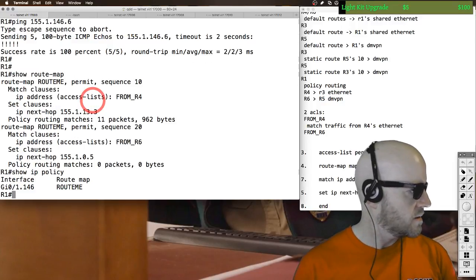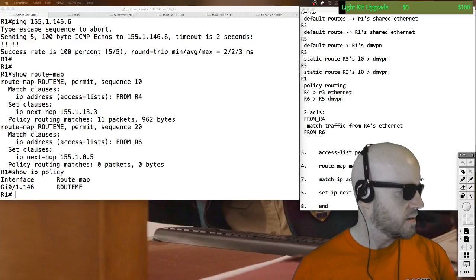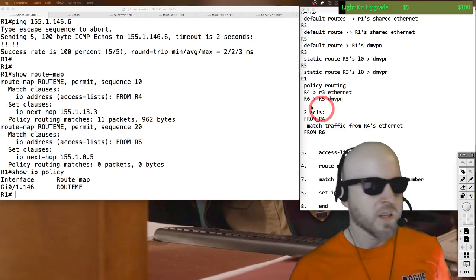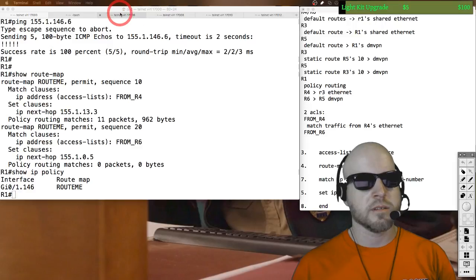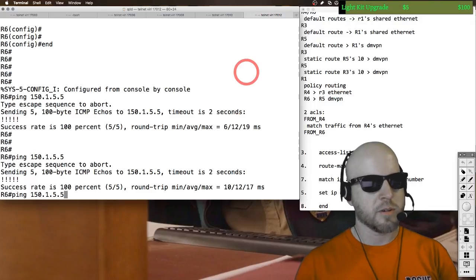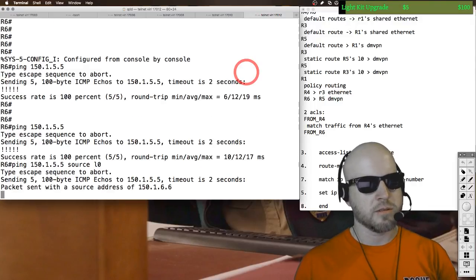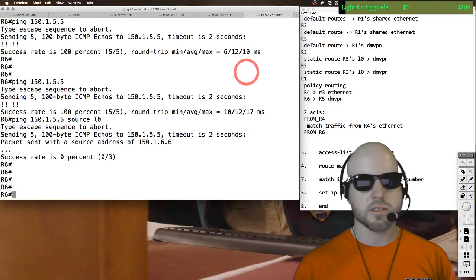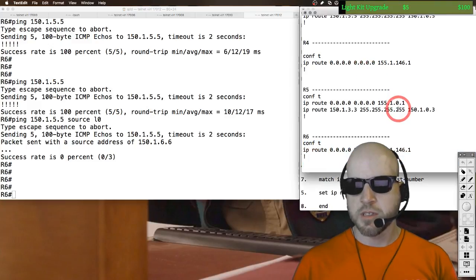Did that already. And I did show route map. Okay. And they do this too. They say on router 6, ping 150.1.5.5. I try to ping it from source 0, right? Because the policy does not match. It only matches from the Ethernet interface. Good deal. All right, that was easy.